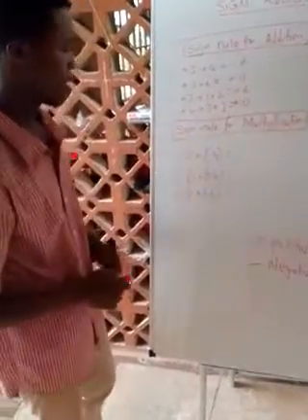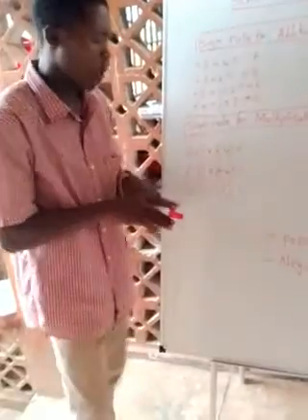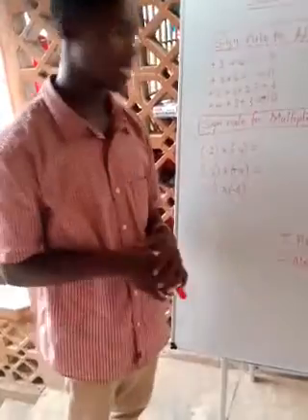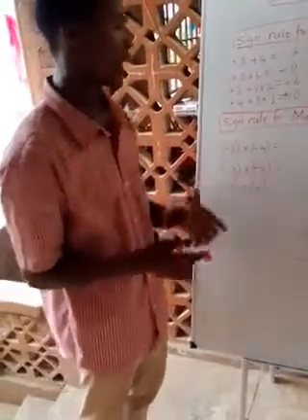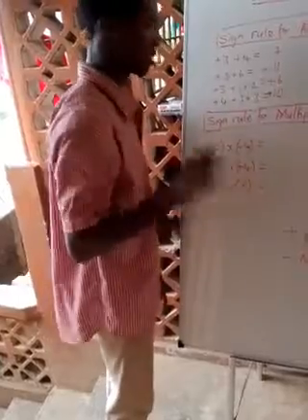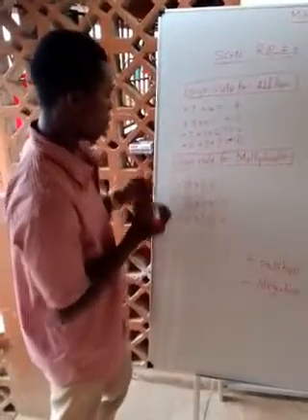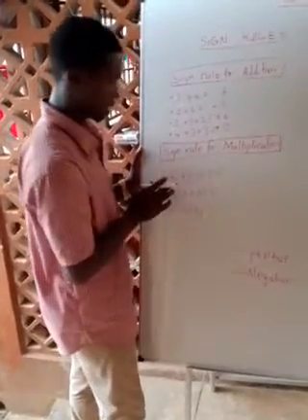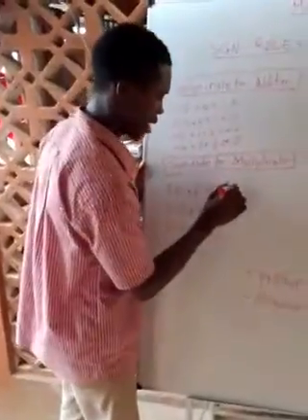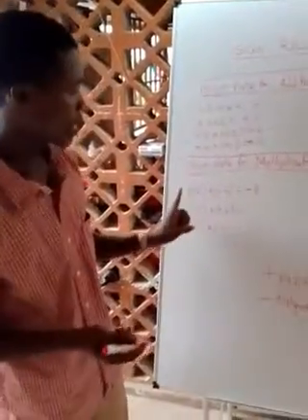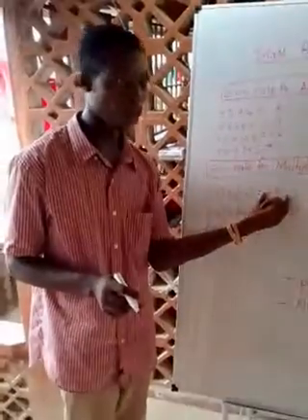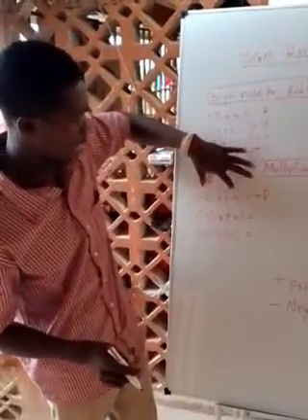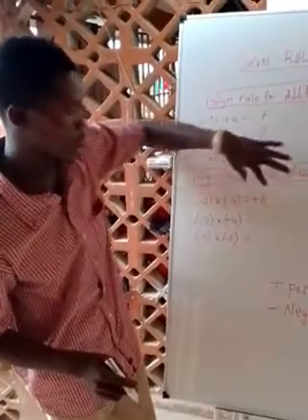So in this case, when multiplying two numbers, when the signs are the same, then you get a positive answer. And when they are different, you get a negative answer. In this case, since the signs are the same, that means minus times minus is plus, and then 2 times 4 is 8. You see, we explained that when the signs are the same, your answer will be a positive number. And positive means plus and negative means minus. So when the signs are the same, minus here, and when you multiply, you get a positive number.